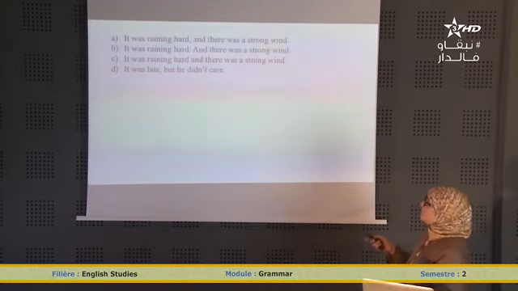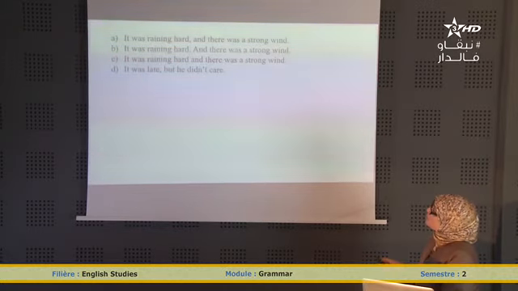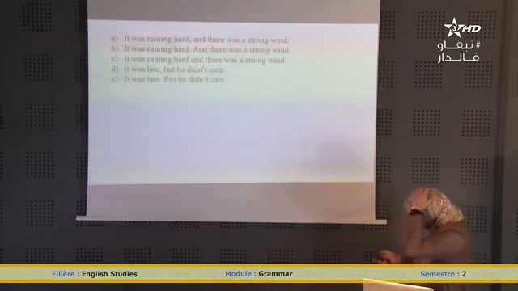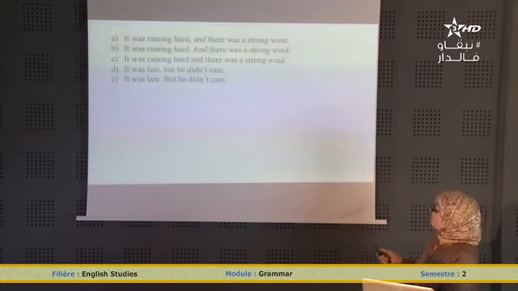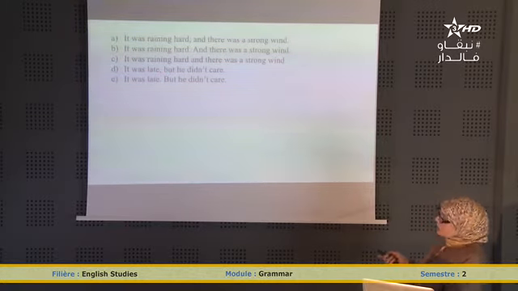Look at another example, but this time not with "and", but with "but". So what do we have here? It was late, but he didn't care. We have "but" between two independent clauses, and what we have here is a comma before "but". Then another example: it was late. But he didn't care. What we have here is a full stop between the two independent clauses, before the coordinating conjunction "but", which means the second one starts with the conjunction, and of course with a capital letter for "but".